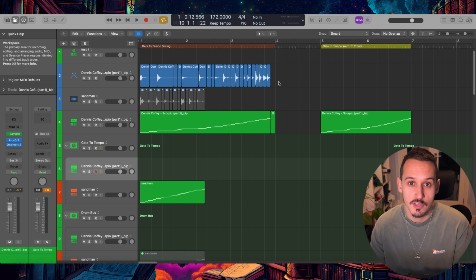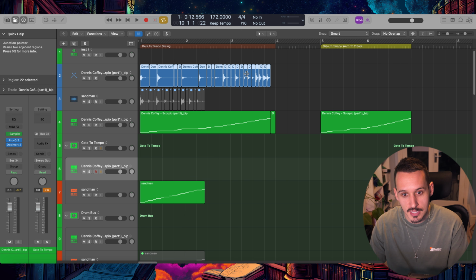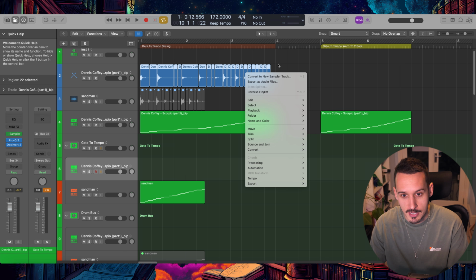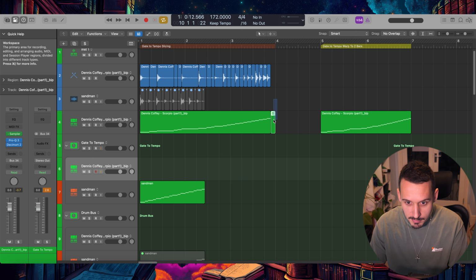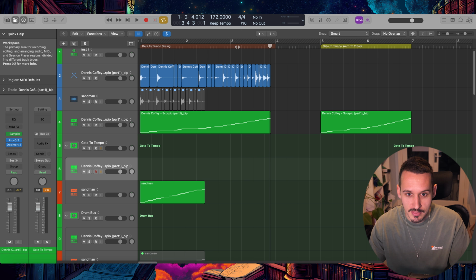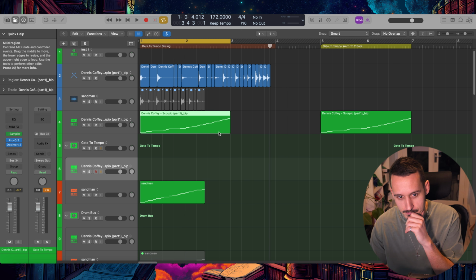All we do is follow the same break chopping process I did in the beginning, where you slice a break at all the hits and then you convert it to a new sampler track, and then you remove the fades from the sampler track. Trim the MIDI up to perfectly match the length of the audio, and then you can warp it once again, the MIDI, to fit with, say, like a 2-bar section in this example.